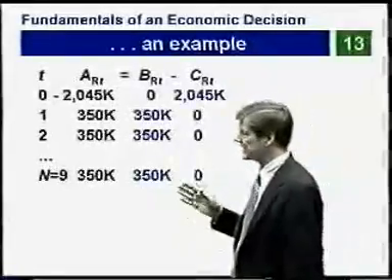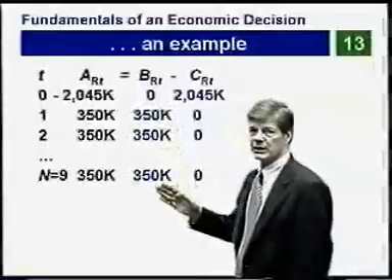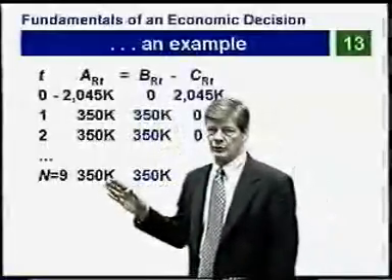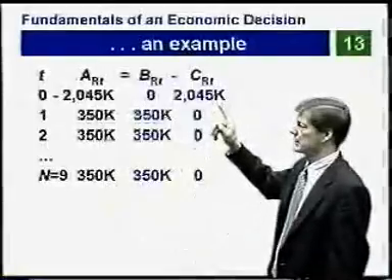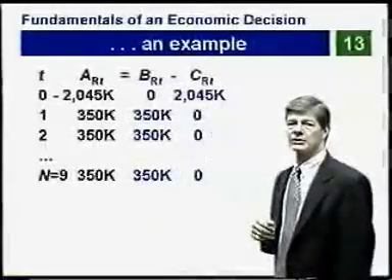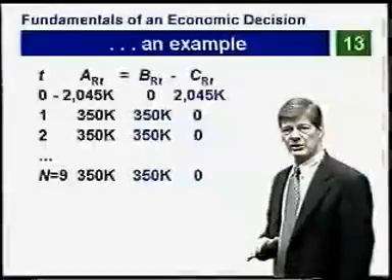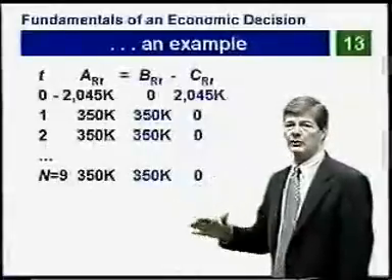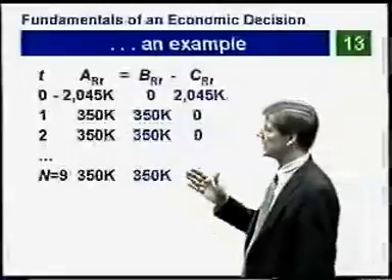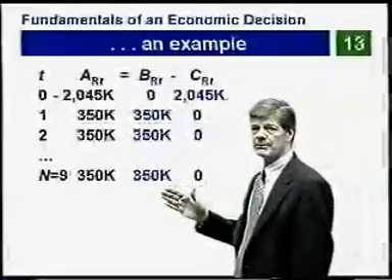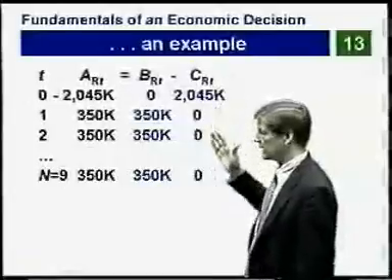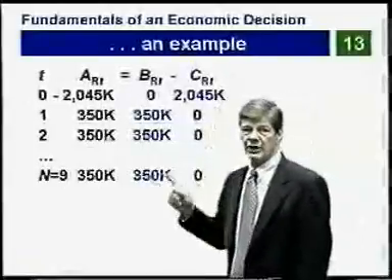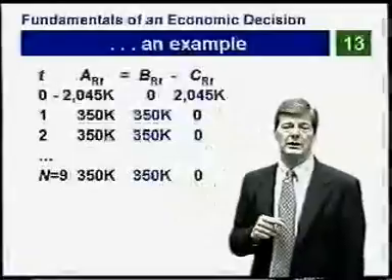Alternatively, I can give up this cash flow stream, that is, do not install the robots, which means I prefer not to spend $2,045,000 today and instead invest it elsewhere, not in the robots. That's my choice. I can either have the benefit cash flow stream and give up the cost cash flow stream, or I can have the cost cash flow stream and give up the benefits.